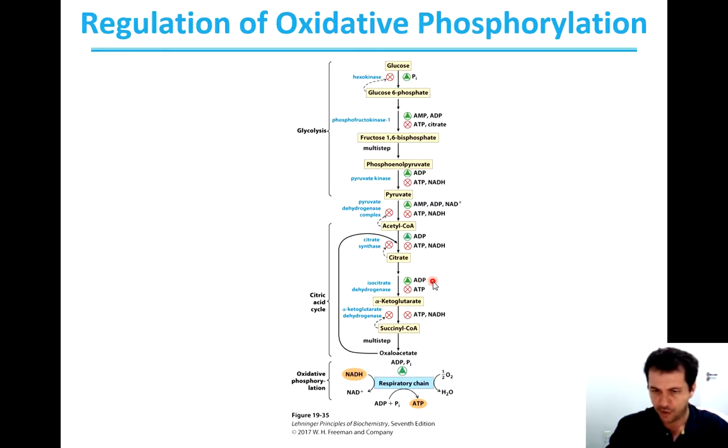So when you have more ADP than ATP, you have these reactions occurring from citrate to isocitrate to aconitate to isocitrate, and then alpha-ketoglutarate. But when you have overproduction of ATP by oxidative phosphorylation, you see how many reactions here are blocked. So ATP is a kind of allosteric regulator of many steps in glycolysis and also in the TCA cycle. You see here in glycolysis, from glucose 6-phosphate to fructose 1,6-bisphosphate, ATP can also block here.